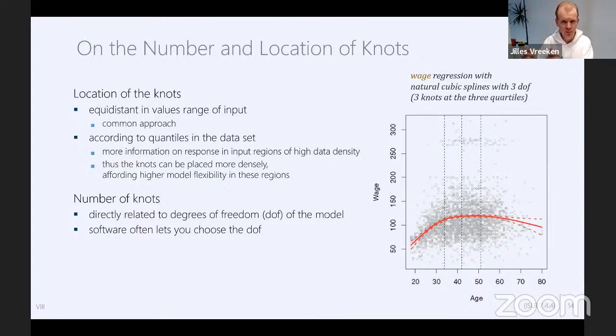Then we take the second n over k points, put it in bin 2, and so on and so forth. This creates bins that are, well, not equi-width, but they are equi-height. If you were to draw a histogram, they have the same number of points. These are 2 very common approaches.